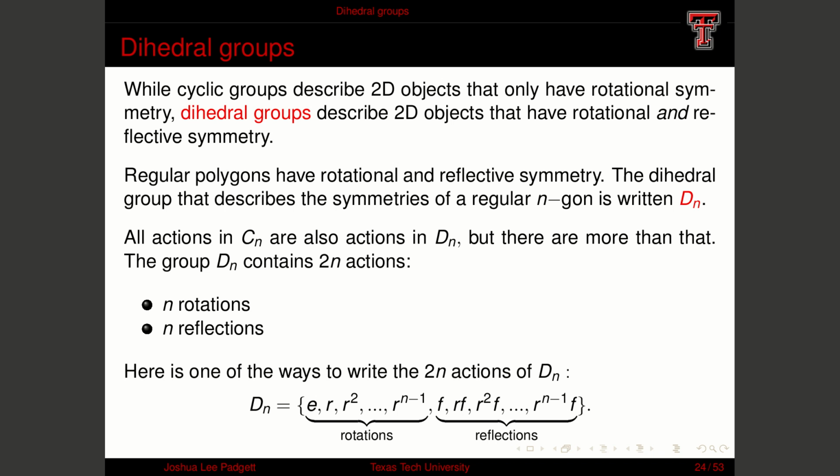Now, C sub n lives inside of D sub n. Why? Because you can rotate all of these objects, so there you go. You have part of C sub n, which is just that rotation. However, the fact that I can flip it introduces another set of actions, right? So if there's n actions here, then you can think C sub n has a rotational direction like a clock. Or let's say clock is this way.